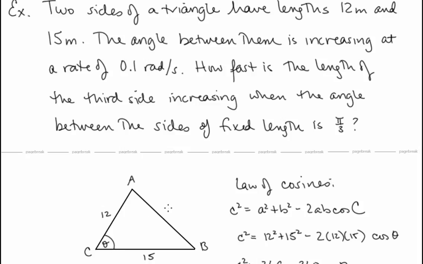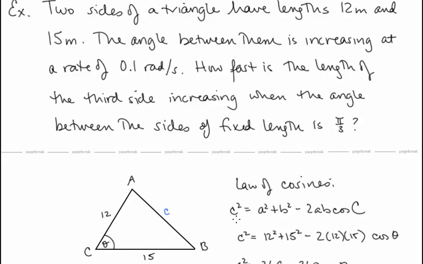Let's find a nice label for this third side. We're going to call it little c, because we notice we're going to use the law of cosines on this triangle. Remember the law of cosines? It's a more generalized version of the Pythagorean theorem. You don't need to have a right triangle here, but it relates the sides of the triangles based on the angle between two of the sides.